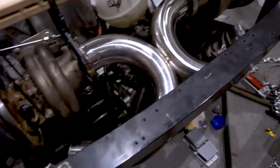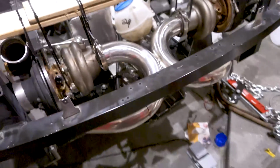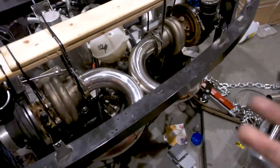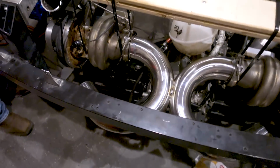This is all an experiment, but I am loving the way this turned out. Check this out. This looks like a $100,000 turbo kit. This looks exactly like something you'd get in a UGR or something that people would pay a lot of money for. And this is all DIY, all 100% doable in your garage.